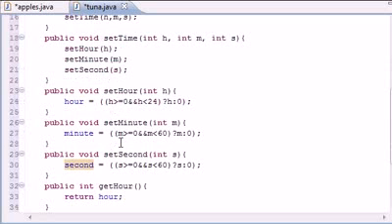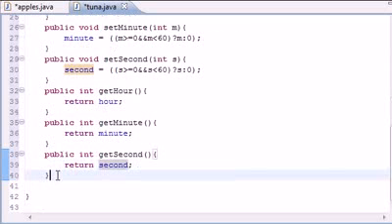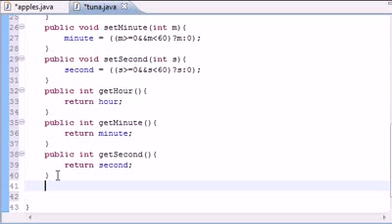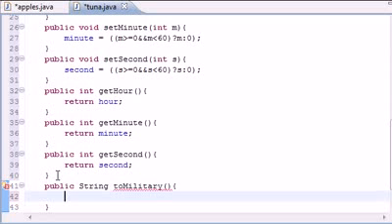So now that we have 3 set methods and 3 get methods, we need one more method, and I promise this is the last one. The last method that we need is pretty much just a formatting method, and this just spits it all out, or a display method. So like last time, I'm going to put public String, since this is going to return a string, and I'll name it toMilitaryTime, since we'll do military time. Military time is a lot easier than normal time. And this isn't going to take any parameter, since it's just going to return a string.